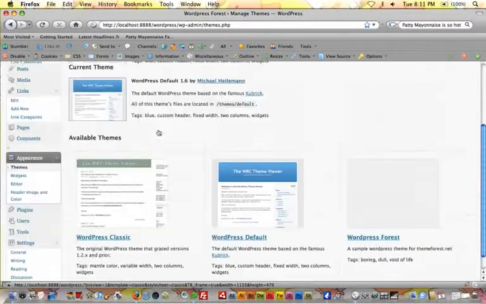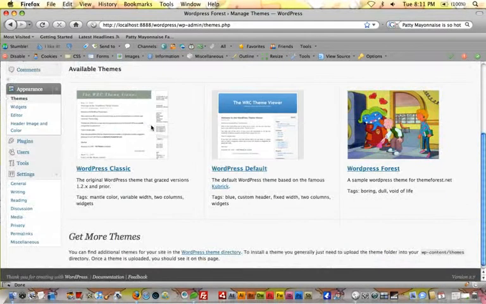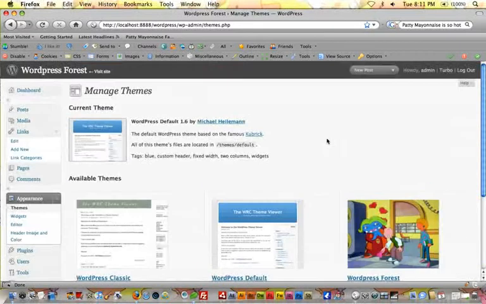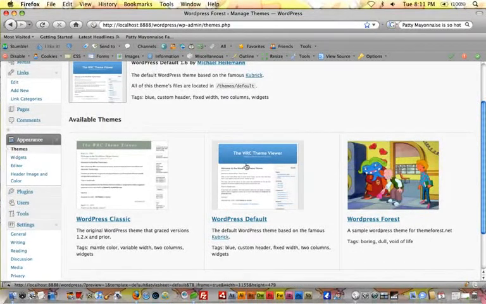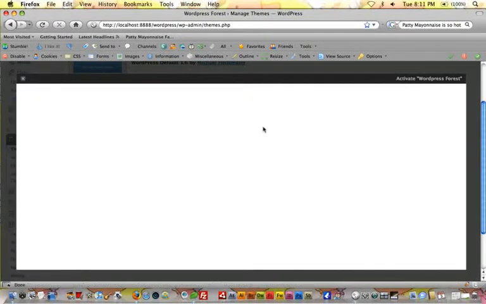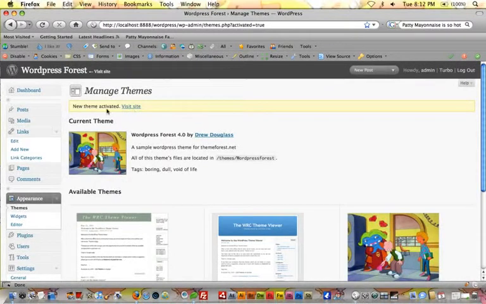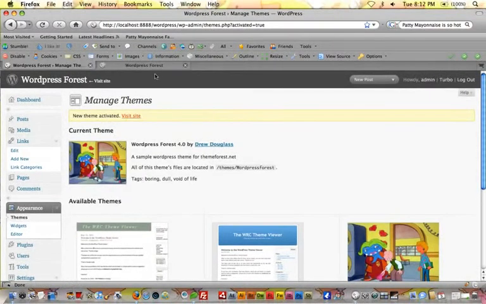So now that we've done that, let's refresh it again, and we can see that our image has shown up for our theme. Usually you take a screenshot of your theme, but I thought that Doug Yancey Funny was a much better call in this situation. So now that we have our theme showing up here under Appearance, Themes, we can click on it, and we will see the preview here, but obviously we don't have anything to preview yet, so we'll click Activate WordPress Forest.